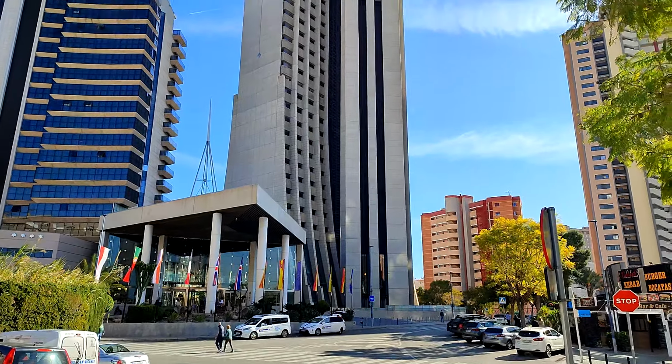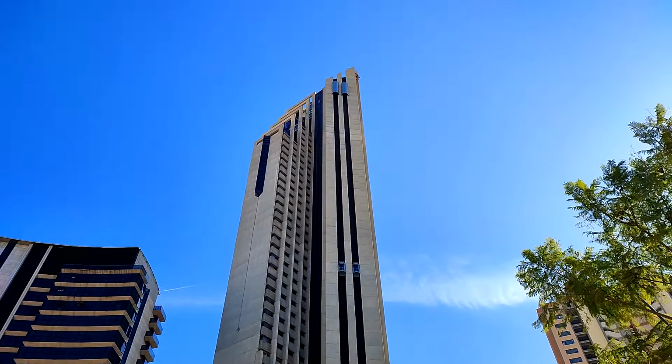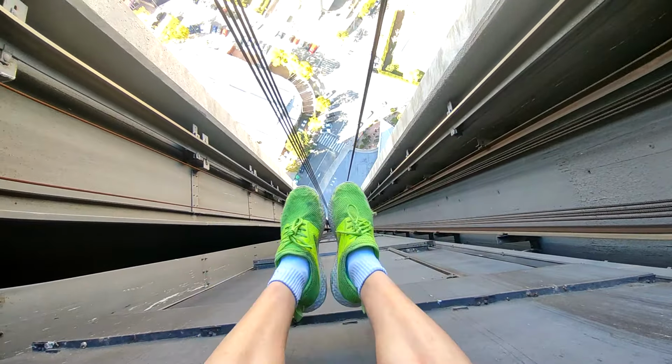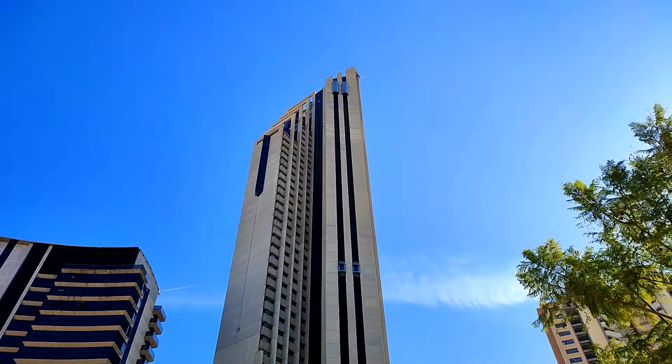So now we go along to Grand Hotel Bali, a very tall hotel, which has got some generic lifts, which I believe are Thames Valleys. Every time I go to Benidorm, I have to have a ride on these lifts because they are so nice. However, because they've got 2-to-1 cabling, there's nothing really to hold on to on top of these lifts, and they're very exposed to the elements, making it quite dodgy to go on top.